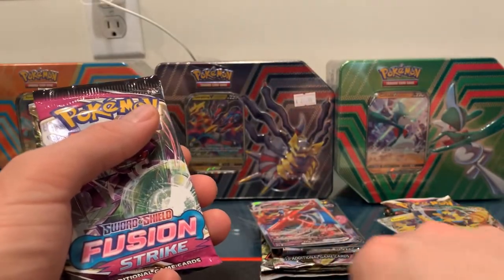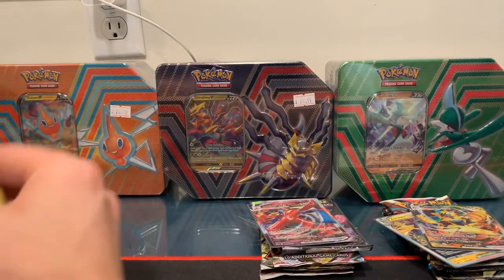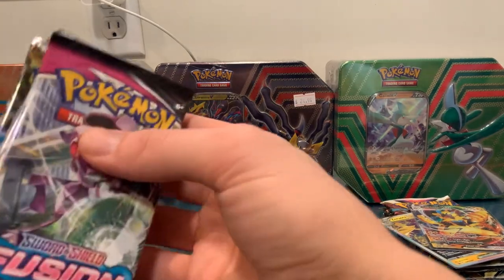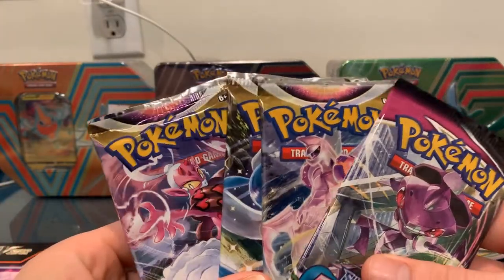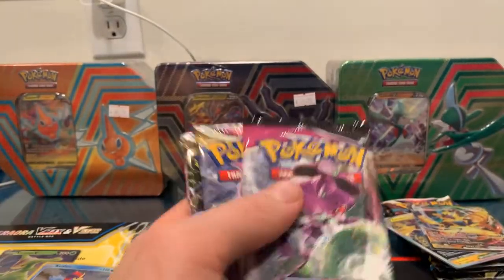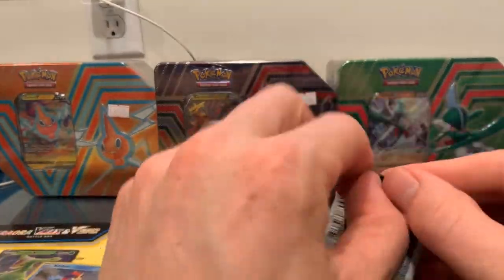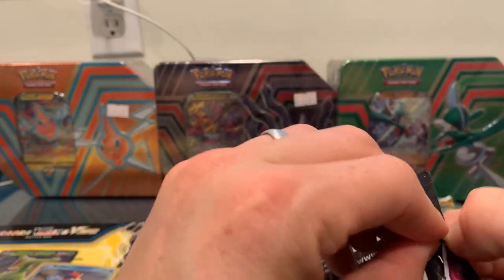Okay. So let's keep these guys separate, and then we're going to start opening these booster packs. All right, so in that one we had Fusion Strike, Astral Radiance, and Lost Origins. So let's get to opening.